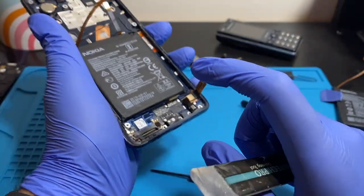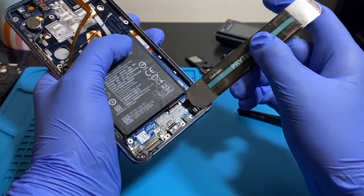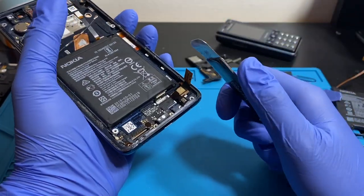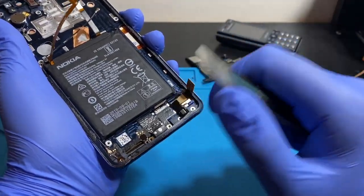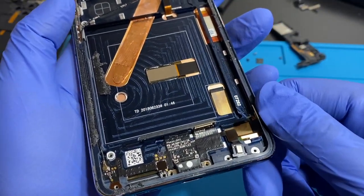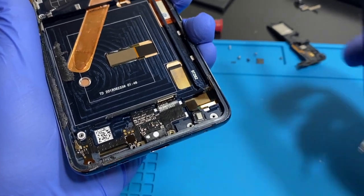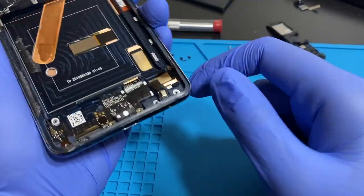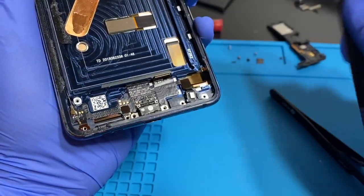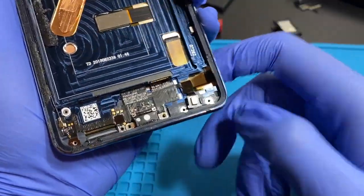I'm not going to do it on camera because it's really hard and I need to get real close. I tried and tried and it only gets so far — it never comes off. I put too much pressure and it would have ripped, or I would have stabbed the display underneath. I kind of don't have the right tools — the only tools that slide under there are these two. I could use a scalpel but that'll definitely rip the board. I need one of those slimmer tools. Nevertheless, I found the problem and I think we can fix it without taking the board out.